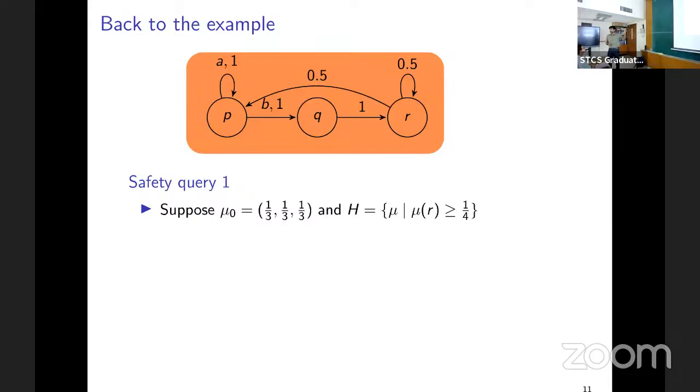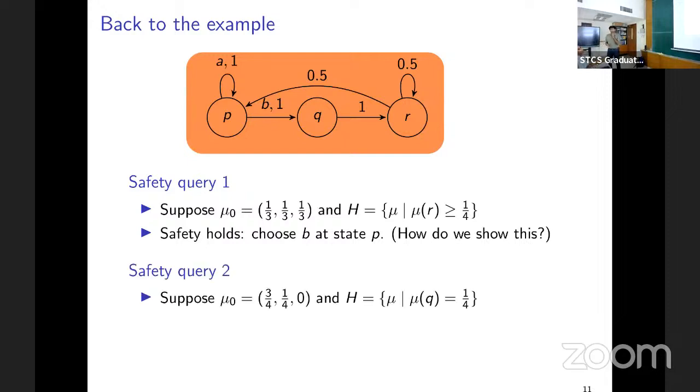So here what I'm asking now is how do you prove this? How do you prove that this is correct? This is going to be intuition for the later part, in case I don't have too much time in the algorithm. One way to prove this is by induction. I notice that the probability in state P is always less than or equal to the probability in state R if I use B. And I started with 1/4, so I'm always going to be above 1/4. Something like that we can try to show. Basically, it requires some inductive argument to prove this formally. Though we can see that this works, to prove it formally, we will require some inductive invariant that you need to prove. That's one observation I want you to hold on to, and we'll come back to it later. That's exactly what we did.